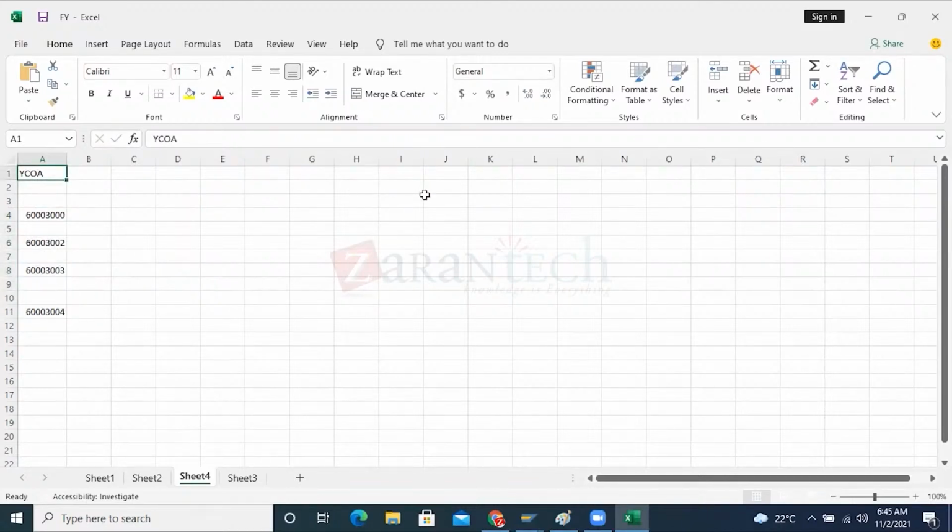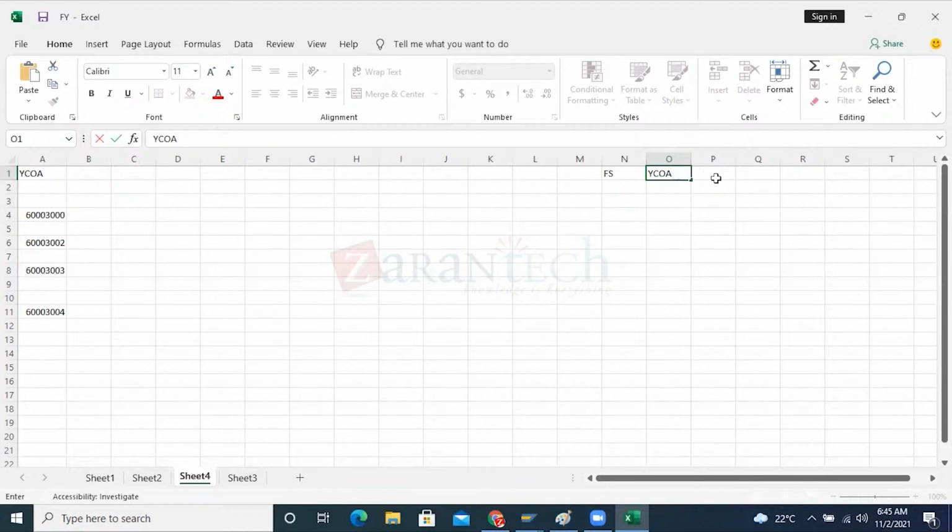Now I can have a separate financial statement. I'm writing here. My financial statement I'm creating at a YCOA level. You have one financial statement at a YCOA level. This is not company code specific. This is at a YCOA level. You have one financial statement version you've created.